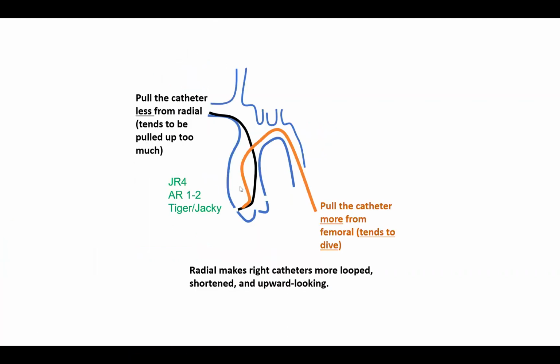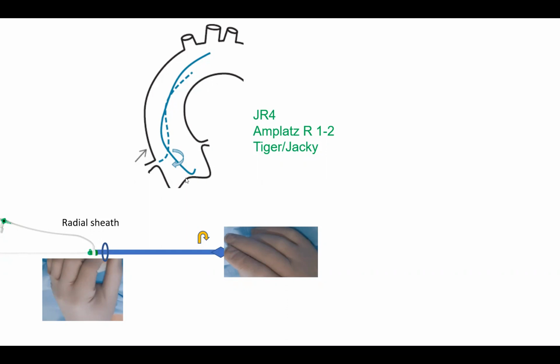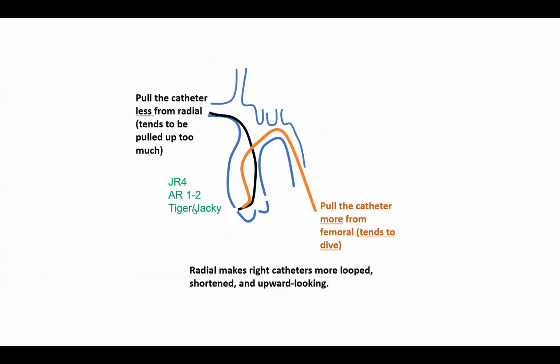Another basic idea, and I always tell fellows this: for right coronary engagement, the right cusp is our base of operation. Whenever you get lost, whenever the catheter flies up or down, get that catheter back onto the aortic valve and specifically onto the right coronary cusp. This is your base of operation for coronary engagement.